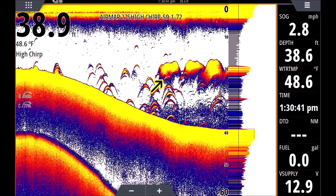Look down here in the bottom left, 312 foot, and it gives you an idea of how far away from you are. If you want to put a waypoint on that, just go ahead and do your check, waypoint. And now we go to our chart. You're going to see that waypoint right there. And these machines are tied together. If you have your machines networked, you can set a waypoint on one and it'll set it on all the other ones that are networked. But that's basically my advice if you want to know where those fish are.